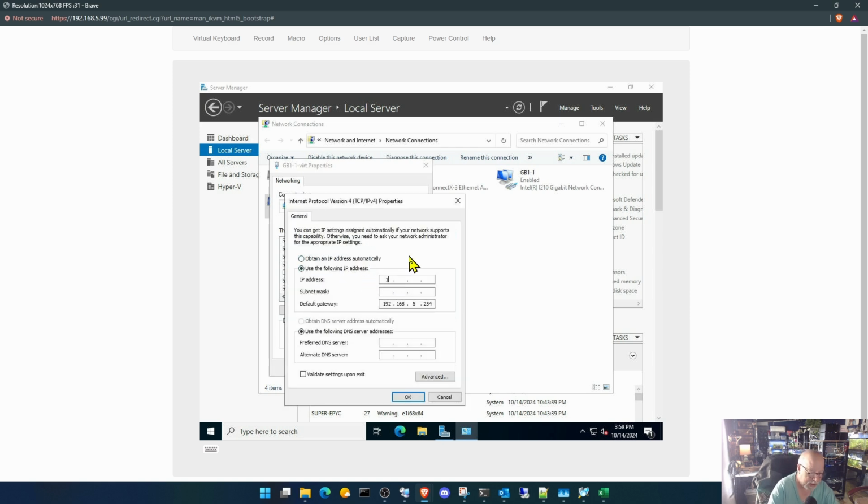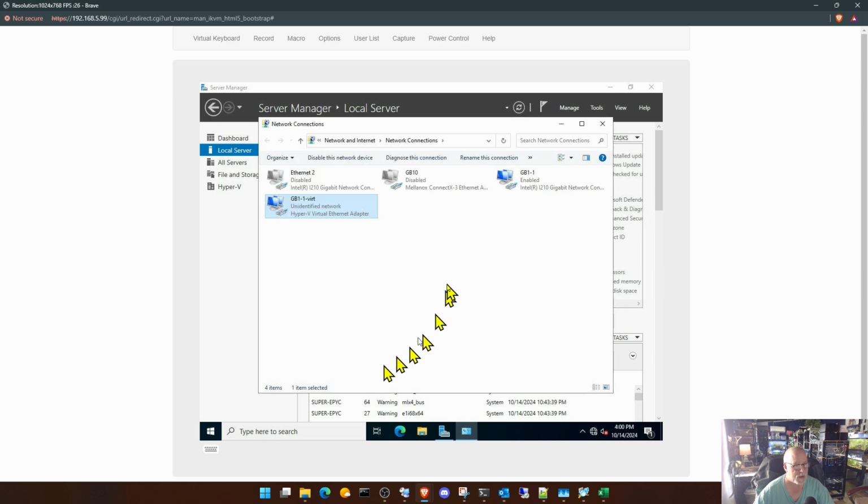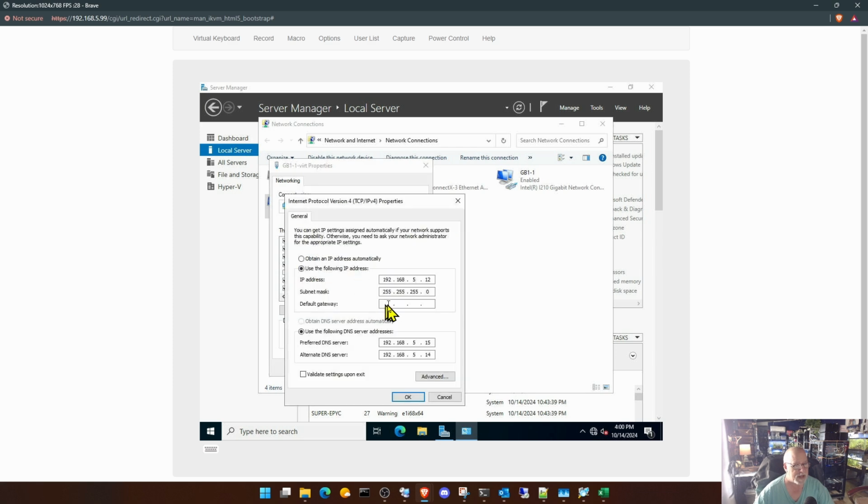And you notice now I need to come back in and enter my hard-coded IP address. If I can remember how to type. Now, one thing it's going to do, and you'll see it here, is it's left the gateway in. But once I click through this, if you've been with me on this journey before, these are my DNS servers. I use my local. Once I click OK here, it's going to lose that setting. Again, another glitch in the Microsoft matrix. So you just have to be mindful of that, and come in here and enter it again.